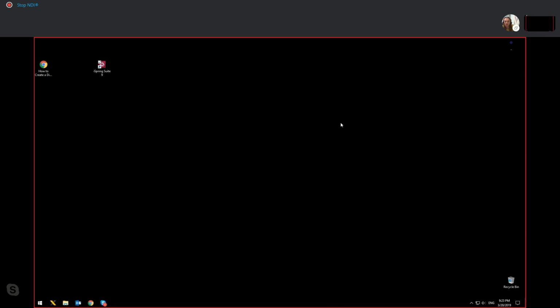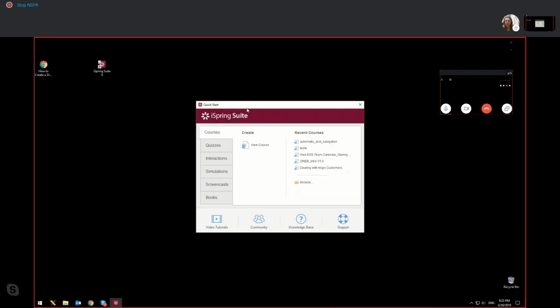And right now, I want to share my screen with you, and I'm not sure if you can see it now. Can you guys? Yes. Okay, perfect. So here is an iSpring shortcut that I have on my desktop, and an additional tab that I have here.